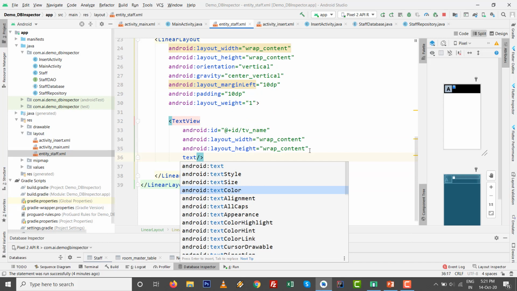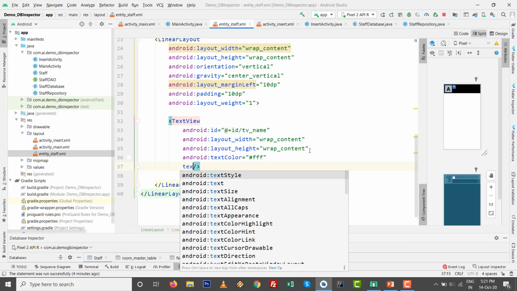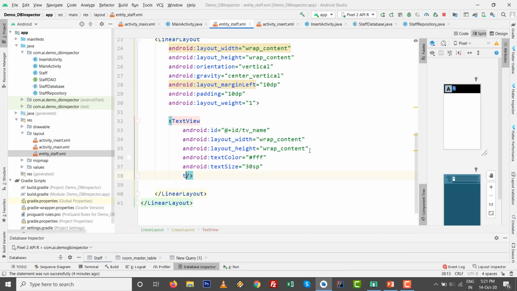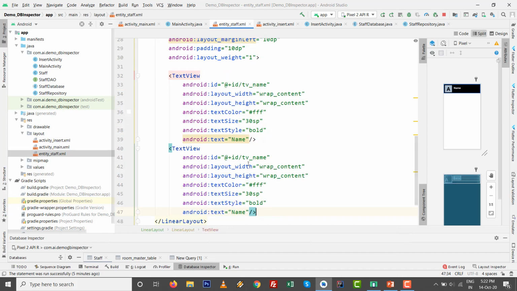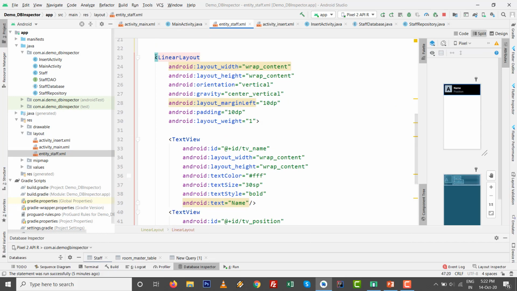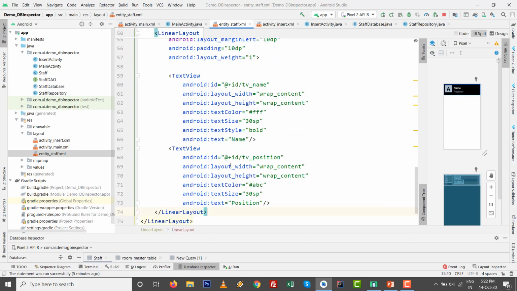The text view will be TV_name, text color white, text size 30 sp, text style bold, and text is name. Copy paste it for the TV position, change the color to another, change the text size, and change the text to position.